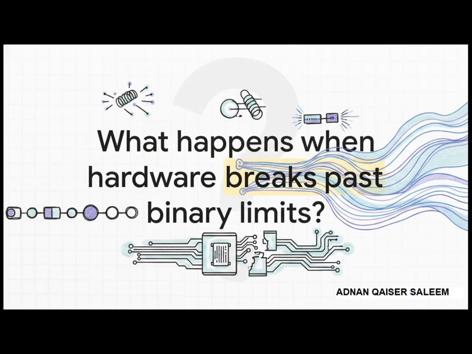So we've seen how binary is basically the ultimate compromise between human necessity and hardware reality. By reducing the messy, continuous analog world into distinct on and off states, we've built a remarkably reliable digital ecosystem. But as we continue to push the boundaries of technology, looking at innovations that defy traditional electronics, it leaves us with a really exciting, provocative question. If ones and zeros built everything we know today, what does the future of computing look like when we finally invent hardware that breaks past the limits of binary?